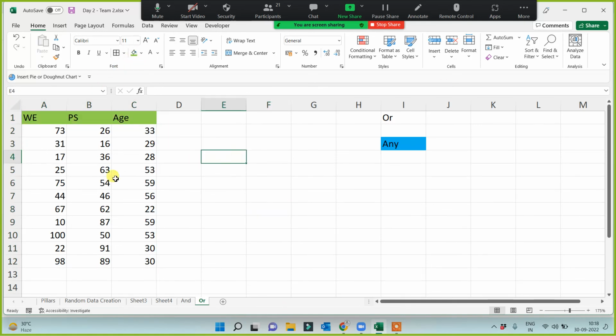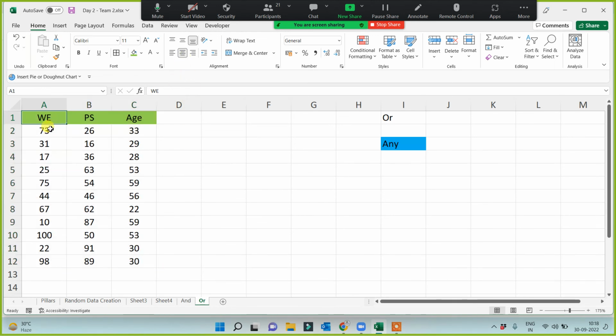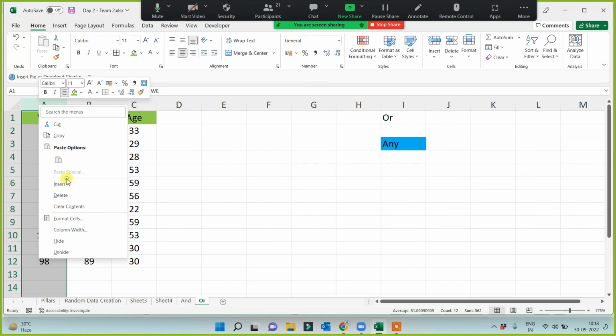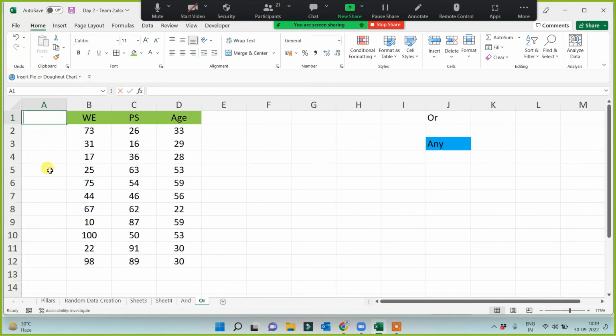We have a database, just for an example. First column represents your working experience in months. Suppose there is a data containing name also, so you can easily understand.